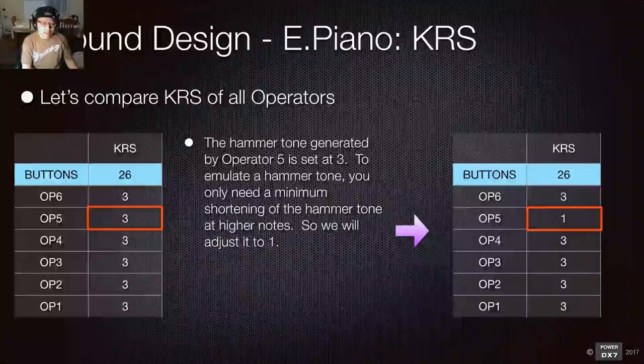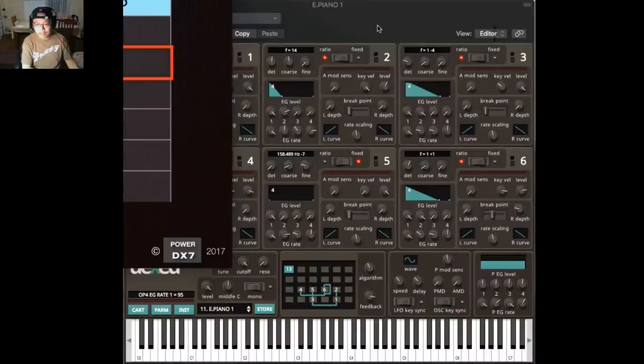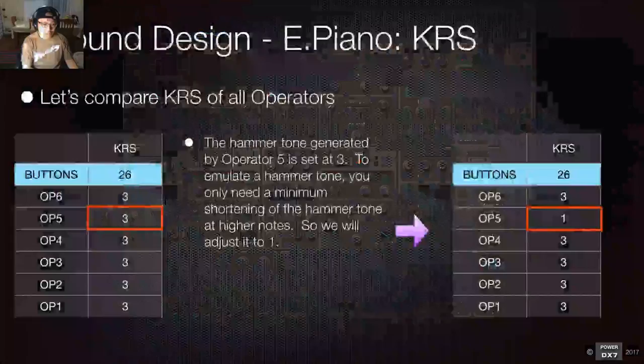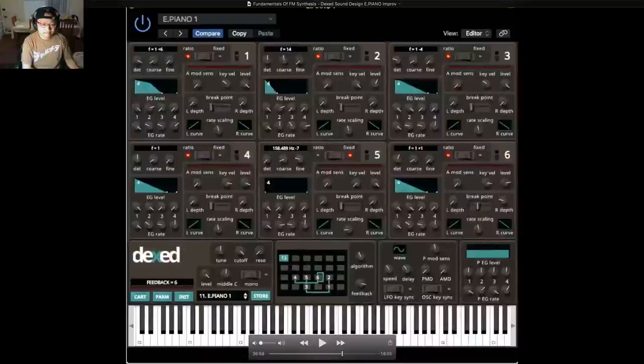So I'm gonna switch over the scene. Here we go. Now, the Dexed E.PIANO screen, and we're gonna change the rate scaling of operator 5. So the operator 5 section rate scaling knob sits between the left and right curve of keyboard level scaling, and we're gonna bring it down to 1. That's it. So if you press key C3 and C5, you can hear the hammer tone at the C5, which is what you want. Right, done. Okay, so we're gonna go back to the tutorial screen. So we covered that.